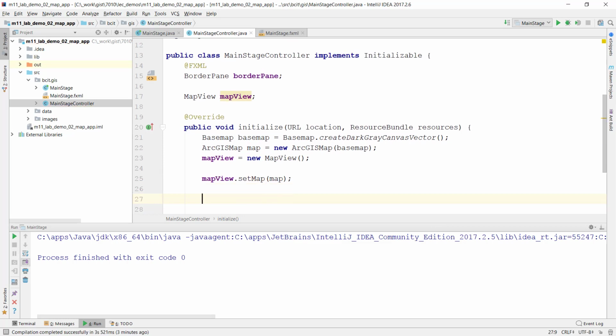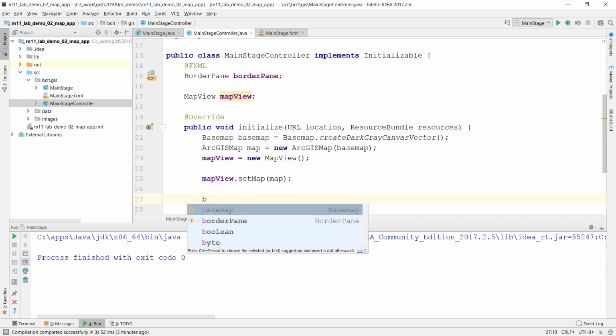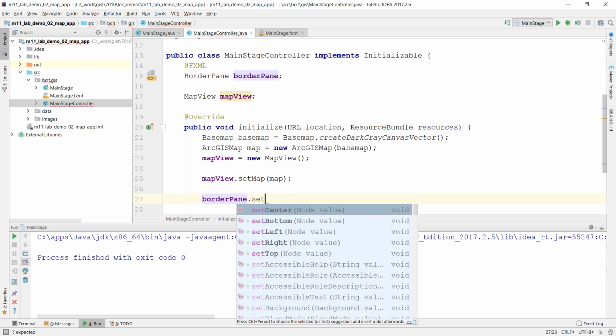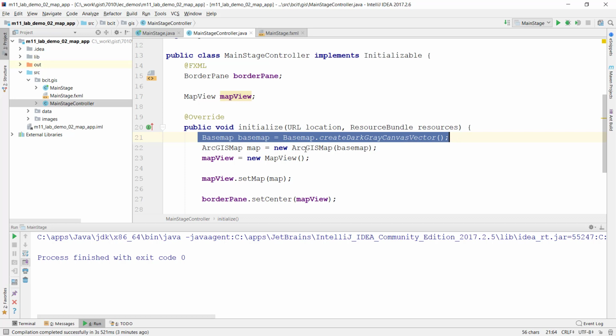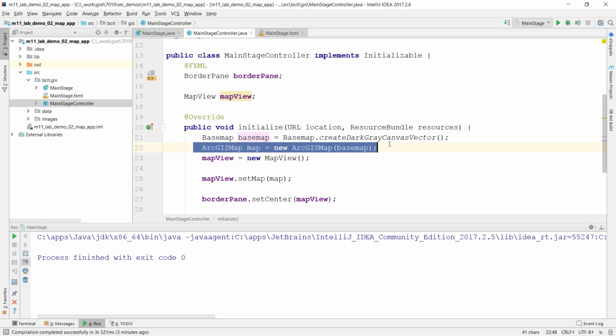And a really important thing to add, now that we have the view, is that we add it to our border pane. So there's our border pane, dot set center to the map view. Done. So you need a base layer, aka what they call a base map. You need to build a map with that base layer. You can add other layers, and you can have overlays and graphics containers as well on the map. Then you put that map into a map view, and then you put that map view somewhere on a scene node. In this case, the center of our border pane.